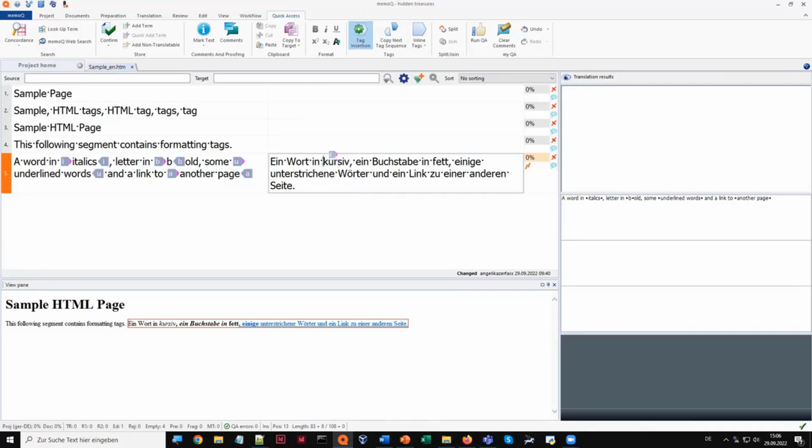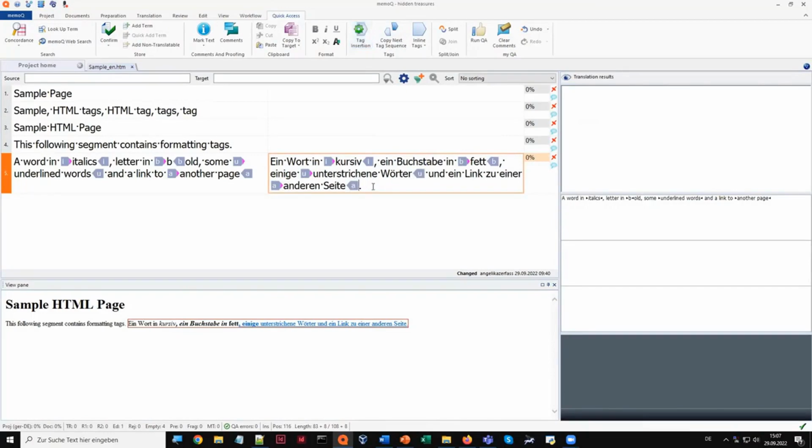So I click here for the starting of the italics. Click here for ending italics. Click here for starting bold, ending bold. Starting underlined, ending underlined. Starting the link, ending the link. And then undo that so that it doesn't always insert a tag when I click someplace.